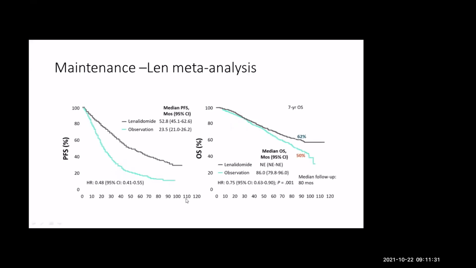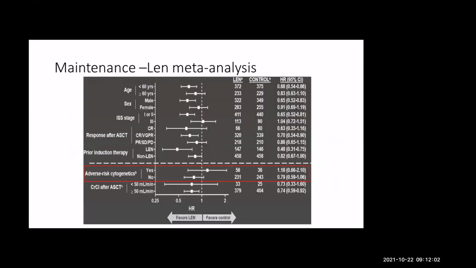We'll move on to maintenance treatment quickly. In maintenance, there are a lot of studies, and I pulled this out from a meta-analysis where you could see there is a significant overall survival difference. This is something very important to note. Even the largest study showed a prolongation, or nearly doubling, of PFS with the use of lenalidomide maintenance. It was, I think, 25 months to roughly 54 months of PFS if you use lenalidomide maintenance in a transplant-eligible patient. The benefit was less in non-transplanted patients, but there is still a benefit.